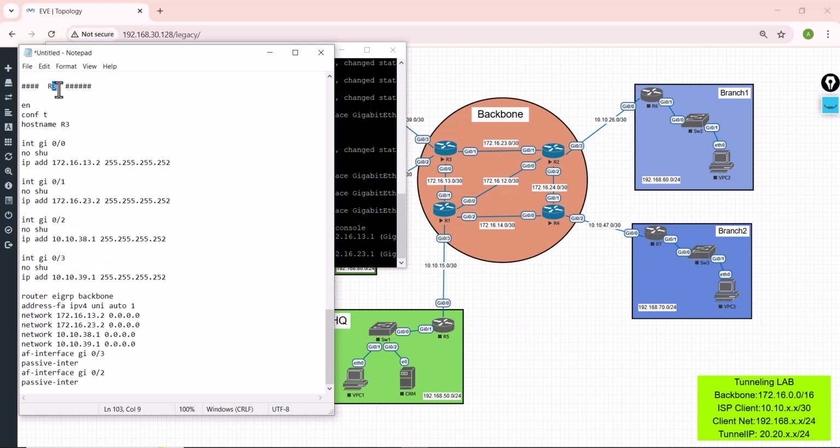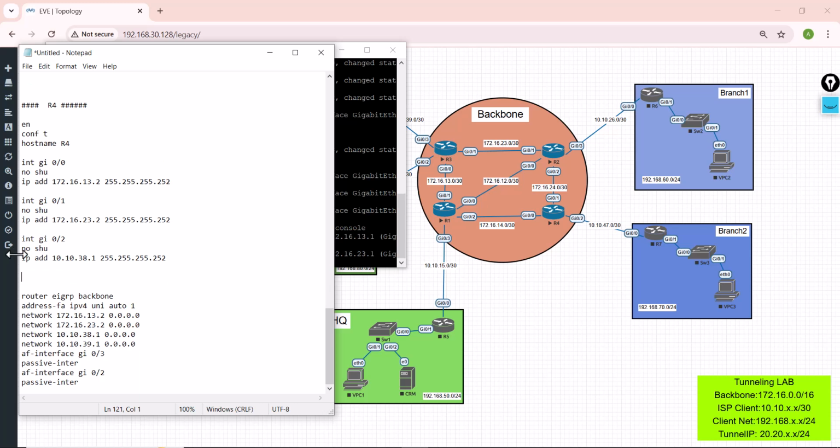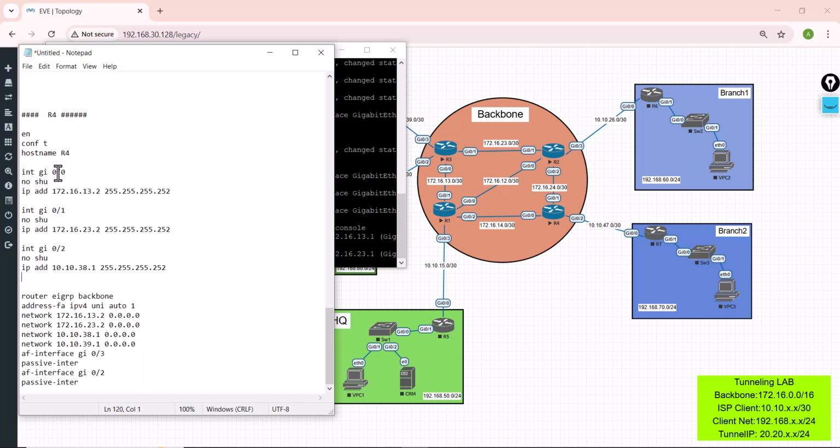Router number 4 has 3 interfaces, so 0/3 does not exist here. 0/0 is 172.16.14.2. 0/1 is 172.16.24.2, and 10.10.47.1.